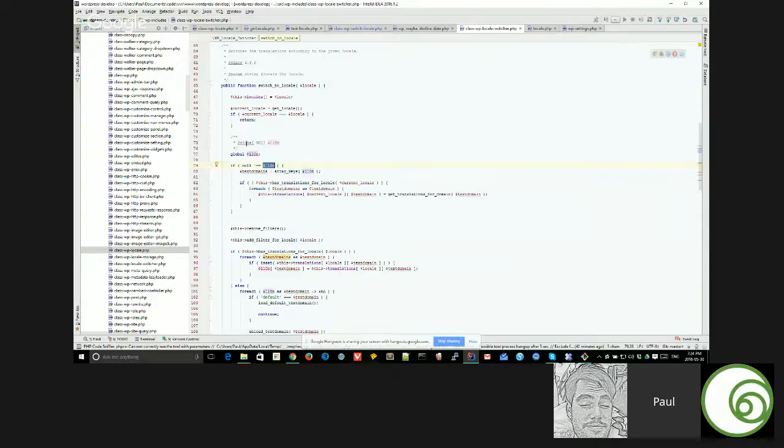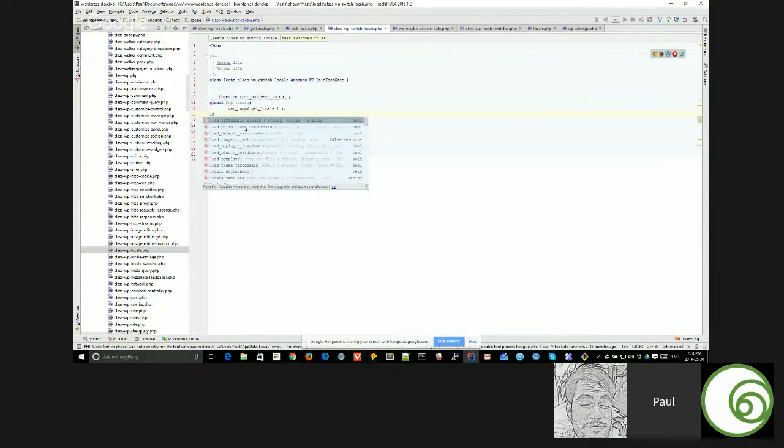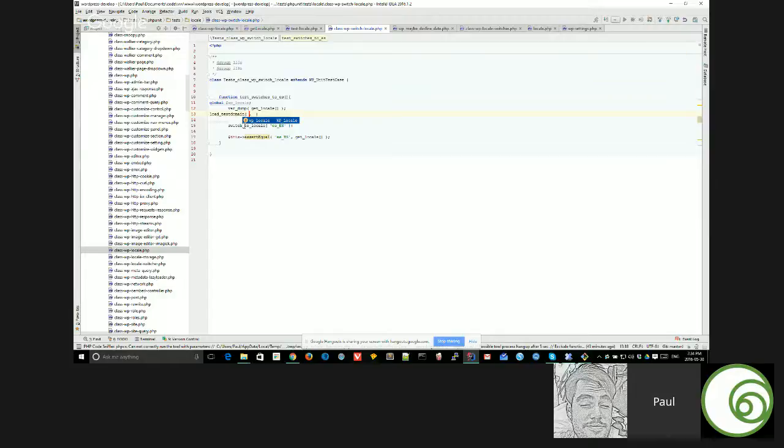I think maybe load text domain. Yeah, but that's got required items in it. I need to put in the name of the locale and where it is.